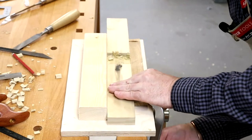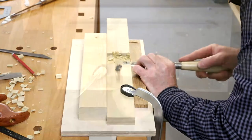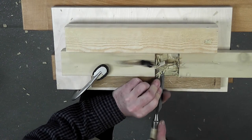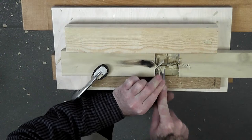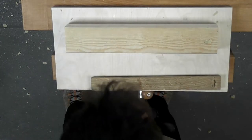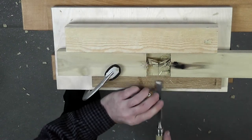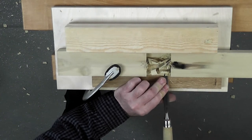Not up against our bit of pine, so I shift it back. Our chisel. So hopefully we can stand this across a bit more. And then we've got to do the shoulder line on this end where the arrow is. Got to get that right in a sec. Background again. Small one because I can see I've got a little bit I want to get out of there. So starting centre, working out towards the edges.